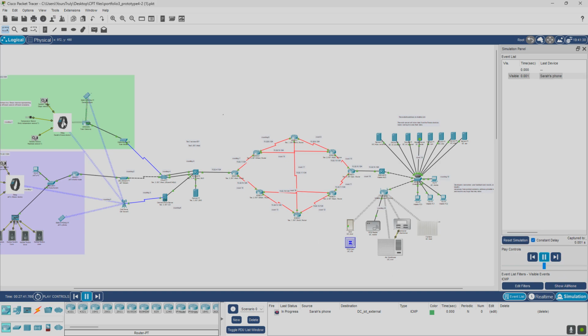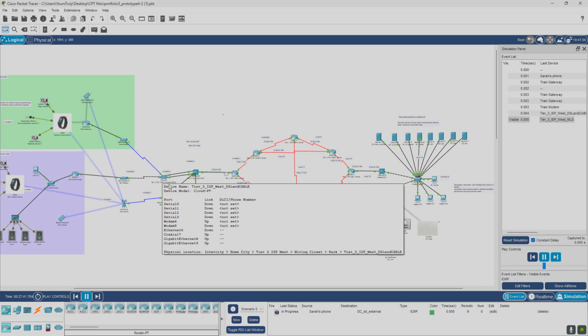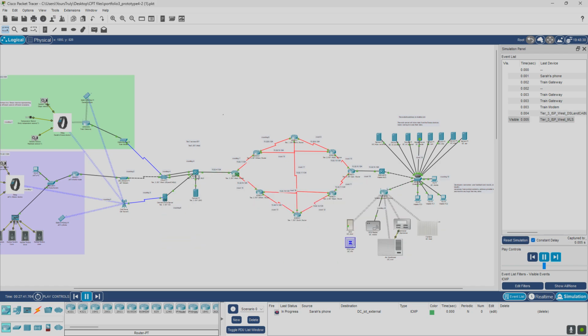Fast forward, it's going to go to the gateway, to our modem, all through the count 4, which is the cable, DSL cable, the cloud, our first MLS, through the OSPF. Sometimes it goes down, sometimes it goes up to see which is the best routing destination.